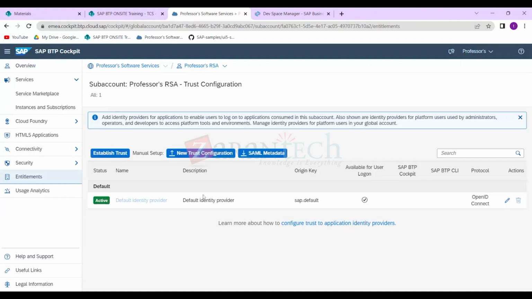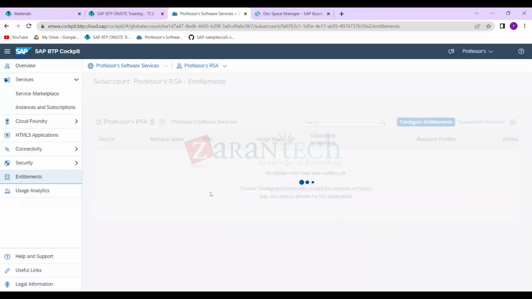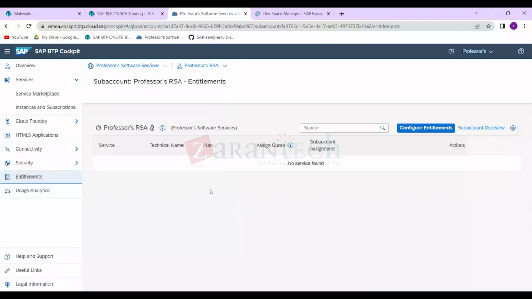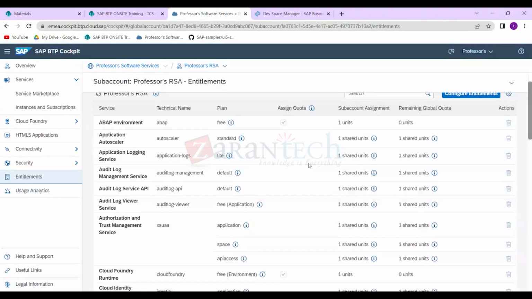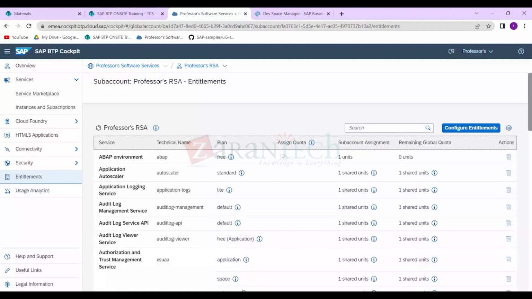Now the entitlements, if you look over here, here I have these configurations available. Okay, now what is the sub account assignment? It says that I have 1 unit, the remaining global quota is 0.